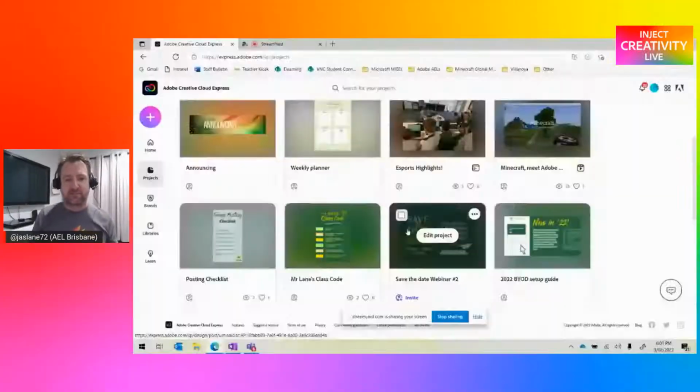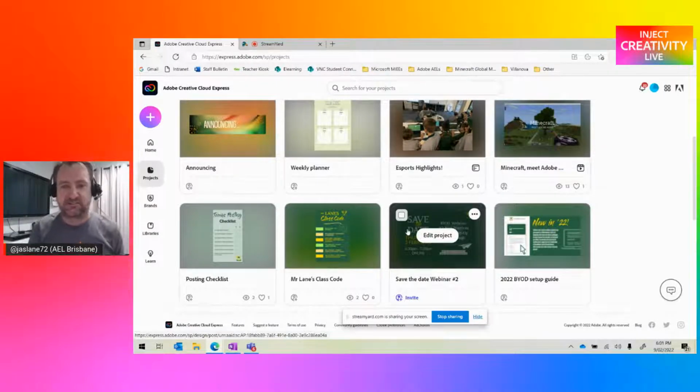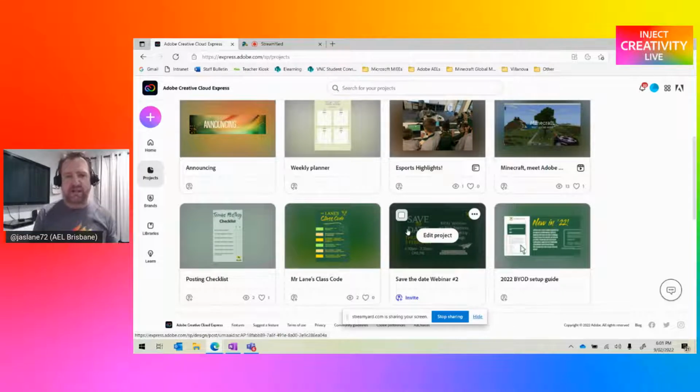So I will start to share my screen, and I'm going to take you through some of my recent projects. So at the moment, are we looking at my recent work in Express? Looking good, mate. Keep going. It's great. Fantastic. Okay, so I'll pick up the pace here.